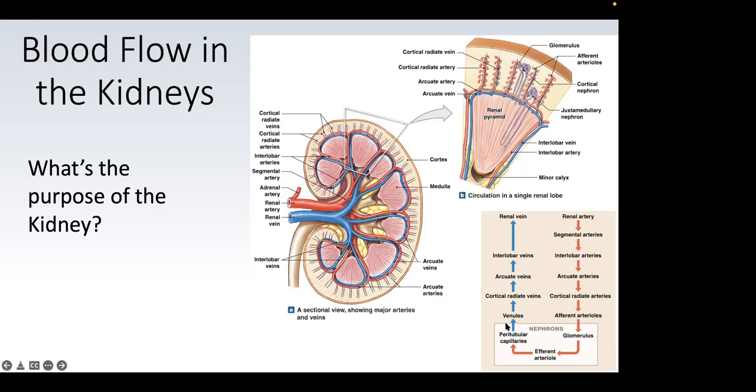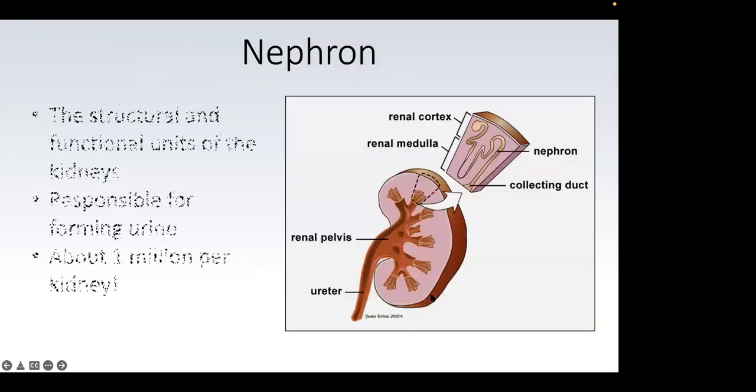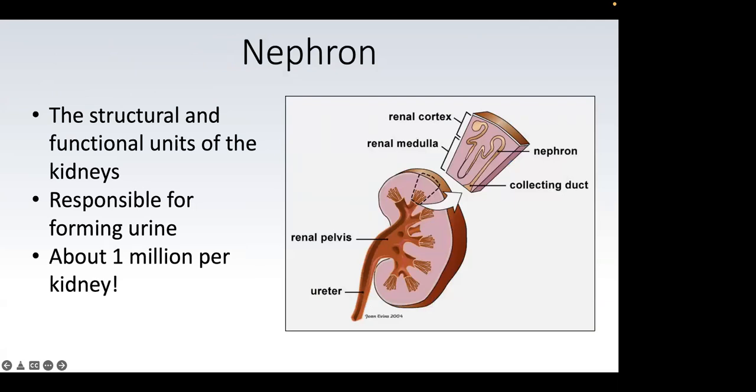So from the peritubular capillaries, they drain into venules, then the cortical radiate veins, then arcuate veins and interlobular veins found right next to the respective arteries. And then, of course, the renal vein, which will drain directly into the inferior vena cava. So keep in mind as you're learning about the kidneys that we're bringing blood to the kidneys for two reasons. One is to give the kidneys oxygen and blood, and the other is to drive blood to the kidneys for filtration.